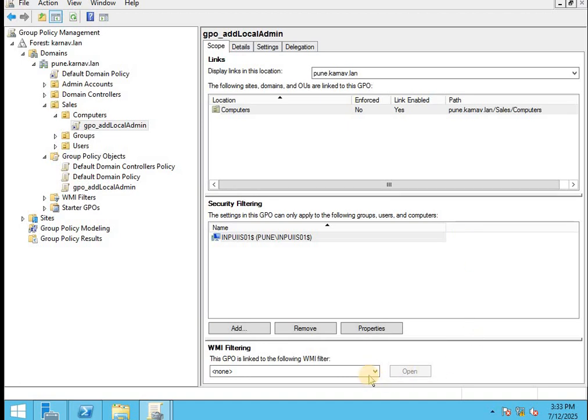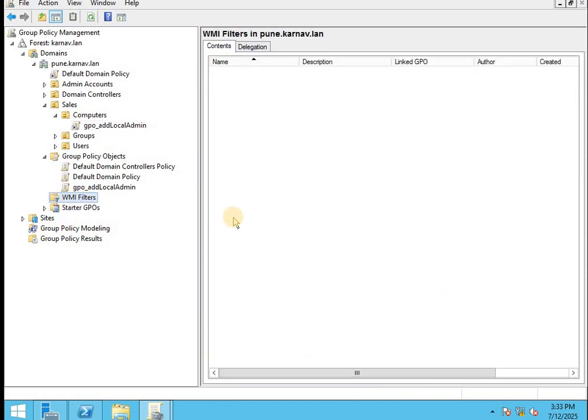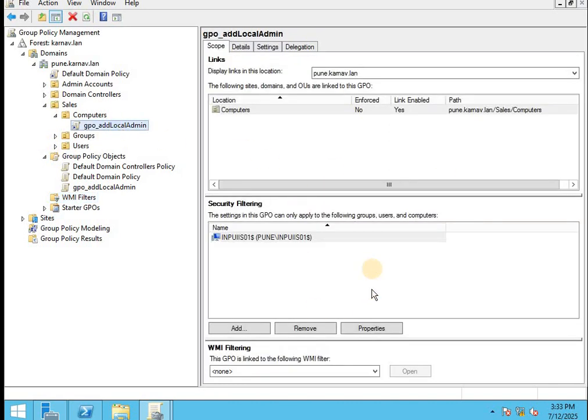And if you want to apply this group policy to only servers, you can select WMI filtering. WMI filters are not available by default. Those should be created with the particular parameters that you want to use. I have created another video on how to create a WMI filter and use that. So this is only to add.